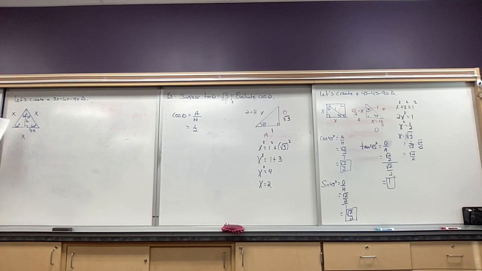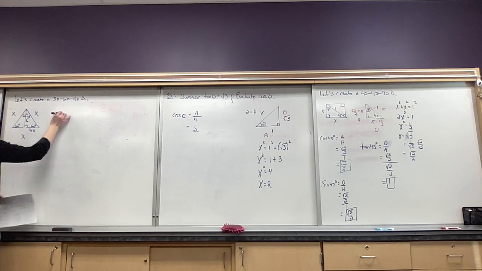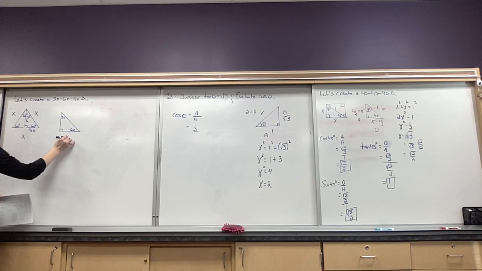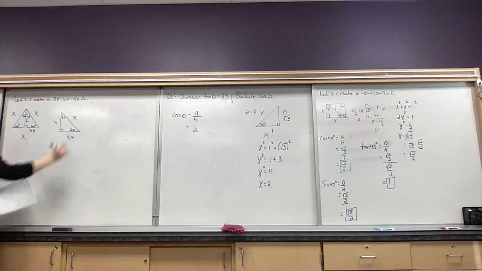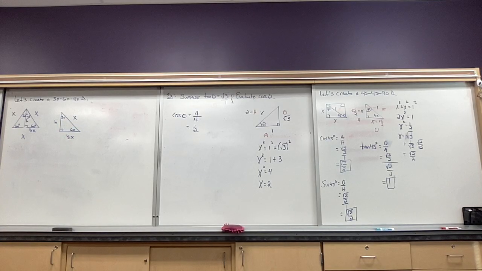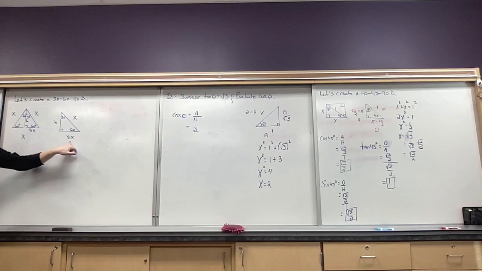Now let's figure out what h is and what x is, and then we have our ratios for our 30, 60, 90. So let me draw it over here a little bit cleaner. That's just me creating it. So this was 30, this was 60, this is half an x, this is h, and this is x. So we're going to find h. Now, the x's could be any number whatsoever. I could have made all these side lengths 3s, or 6s, doesn't matter. But whatever this measurement is, this is going to be half of it, right? That's one of the special things of this triangle.